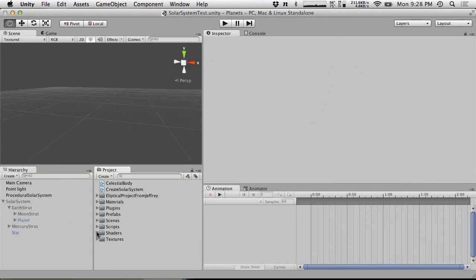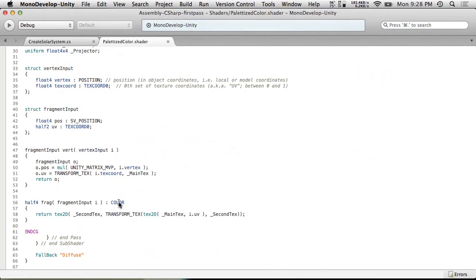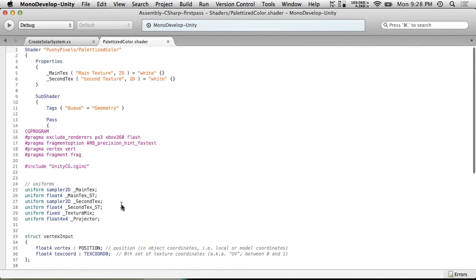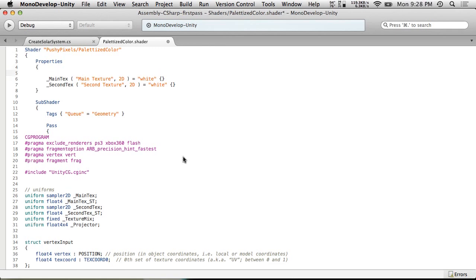Alright, so what we're going to do, though, is I'm going to modify this slightly. I want to actually have it so that it can take a color as well. So what we can do there is, we're going to need a property. I'm going to call it color, because that's what it's actually called internally on Unity. We're going to call this the tint color. I may have to look up how to actually do this. Let's see.